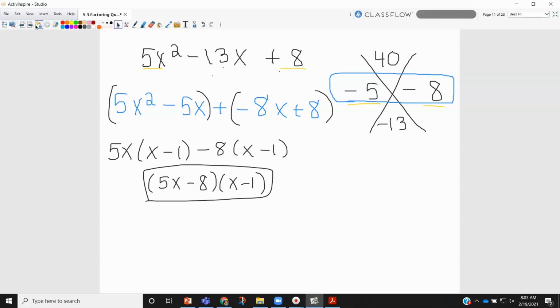So hopefully you notice that even though we're using the magic x like we did yesterday, the values at the end of the magic x are not like the values yesterday. Where yesterday these two numbers here were my last two numbers in my factoring, the same is not true for today. So I just want you to recognize that if there is an a value, these numbers do not replace the last numbers. And that is the new part of today's lesson.